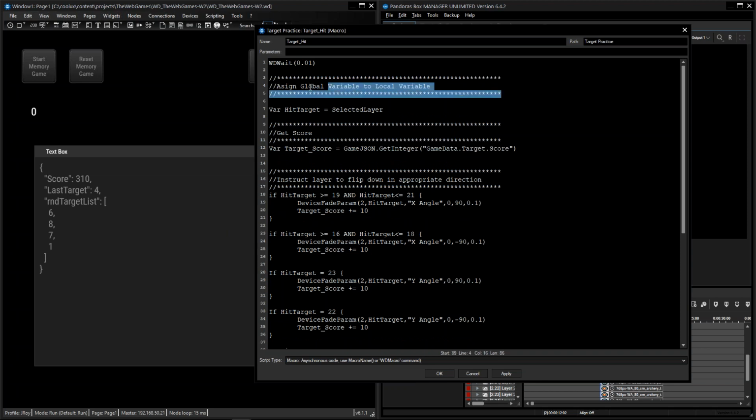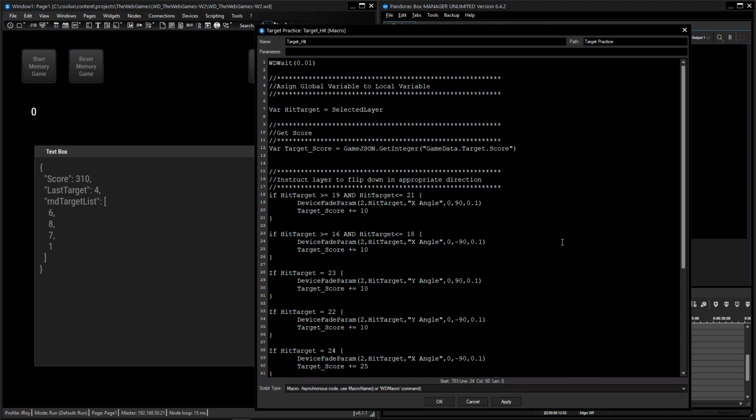So everything inside of these stars are comments in a lot of the things that I write. I can't recommend commenting enough. If you come back to a project, any project, whether it's in Widget Designer or any other language that you're using, you're going to learn a lot. You're going to be developing yourself and your skills over many years. And if you come back to this in 5 or 6 years, or even a year from now, after you've built something for a client, hey, we want to add something. When you're running it today, you're going to think to yourself, I'll remember what this means. This is very obvious.